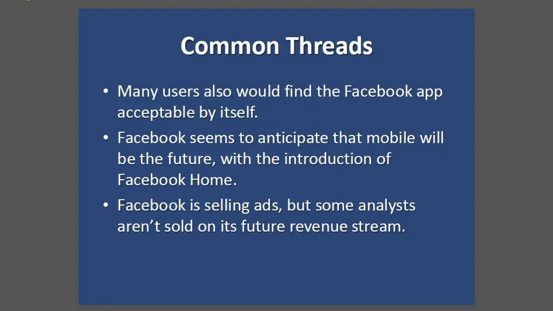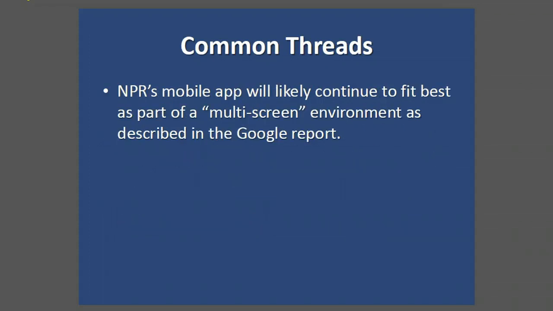Facebook seems to anticipate that mobile will be the future with the introduction of Facebook Home. Facebook is selling ads, but some analysts aren't sold on its future revenue stream. I think this will be something to keep an eye on. And finally, NPR's mobile app will likely continue to fit best as part of a multi-screen environment. It won't likely stand on its own as successfully as the other two might.